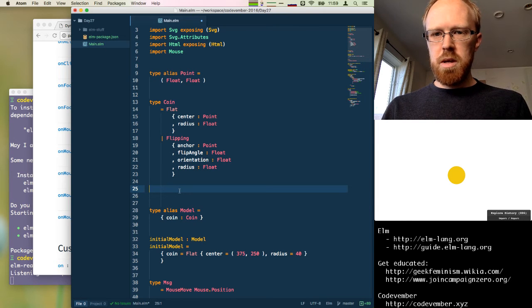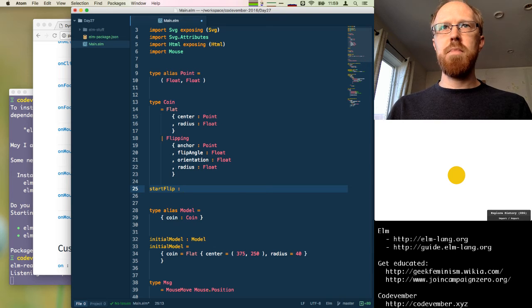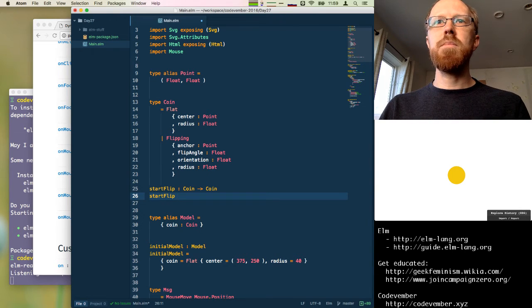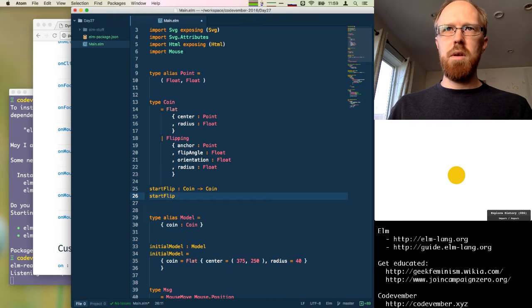So we're going to need a function that's something like start flip. It's going to take a coin and give back a new coin. And I guess it also needs a coordinate.